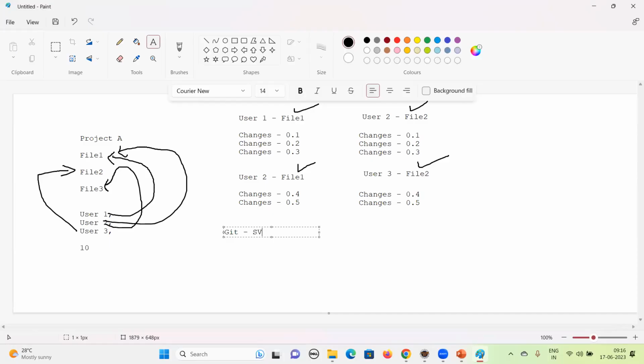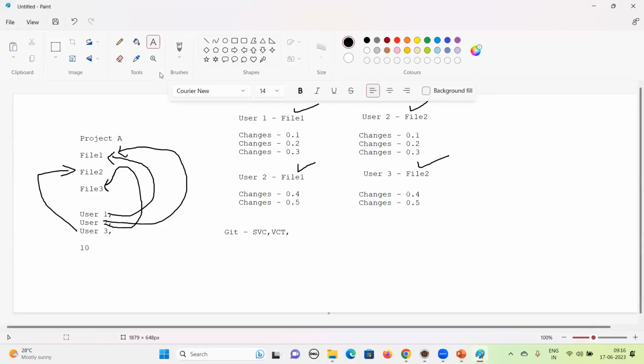Source version controlling tool, CSV or VCT, these are the different terms that we use. But Git manages locally. Git is a software that will locally manage those details.